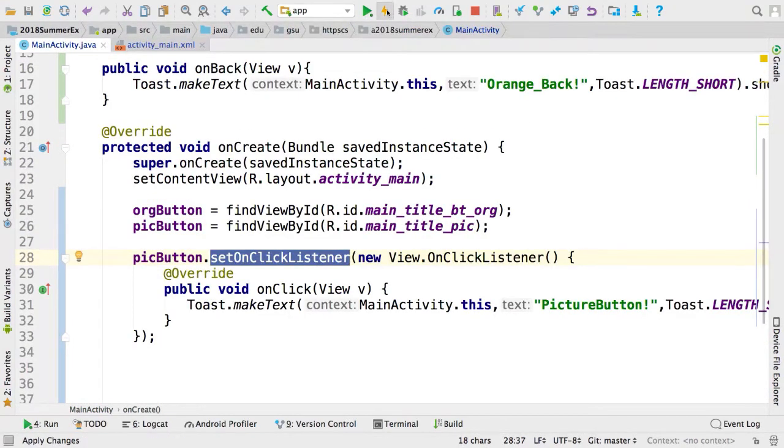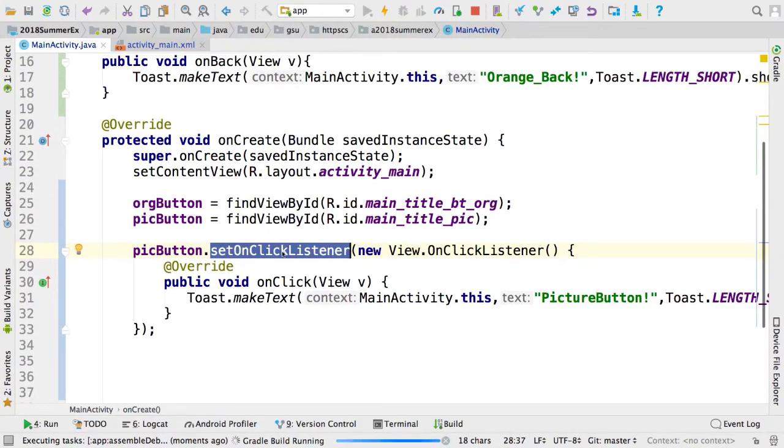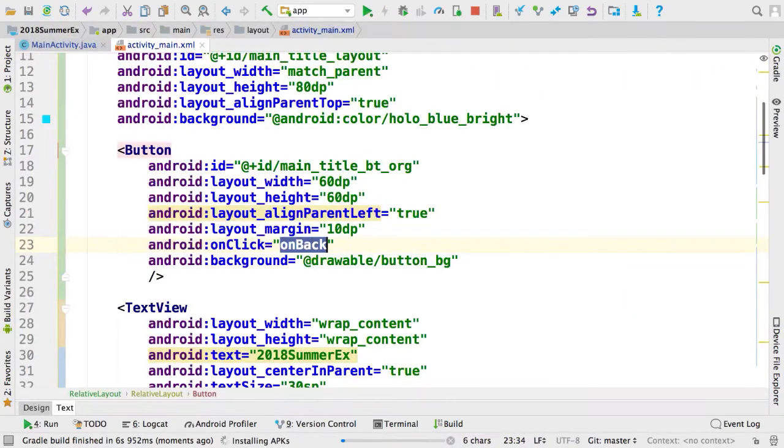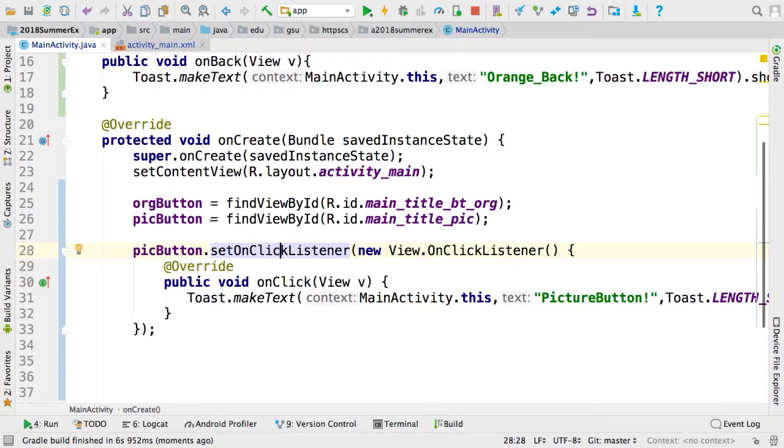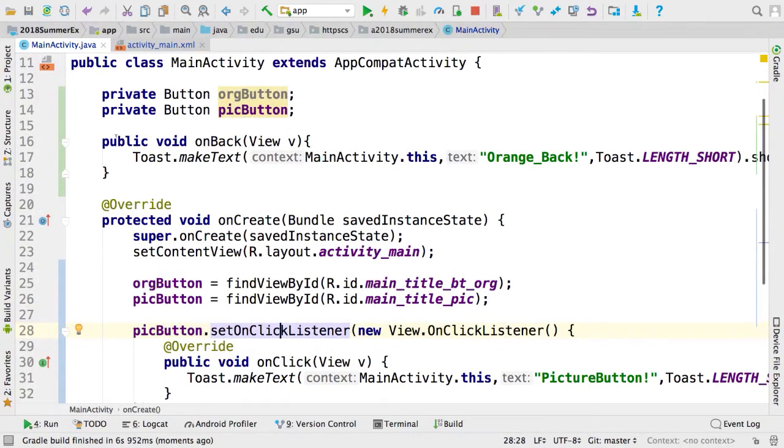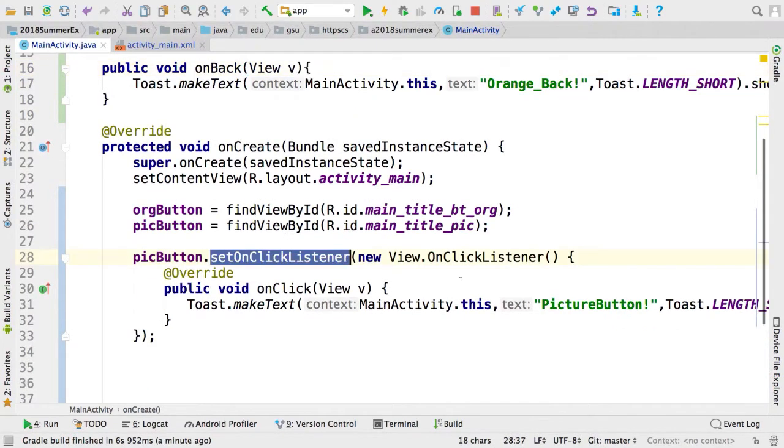Then we run. So those two things do the same thing? Yeah, the two ways do the same thing. This one is set OnClickListener. The other one is in the layout file, where you just use the function name, the method name. You have to be careful that it's exactly the same function name, and here you have to be public, you have to be void, and exactly the same method name, and the parameter must be View. So this is all the necessary things you have to set for the button. The other way is set OnClickListener.